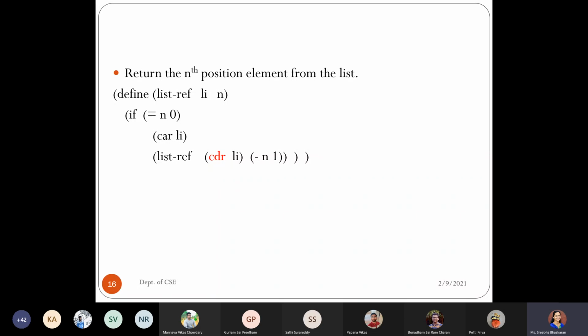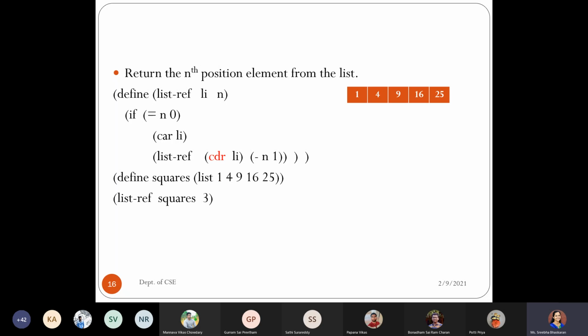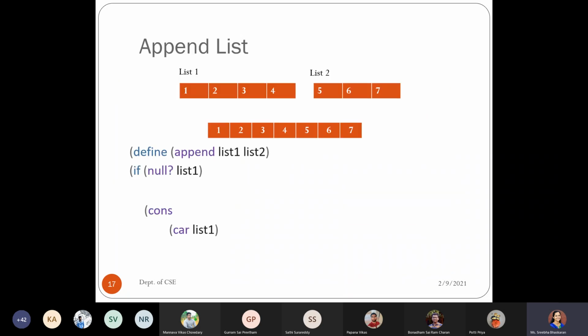Suppose you want only certain elements, then we will not go ahead with the null condition. We will take up whatever constant value it is, like a counter or the length you have specified, and the condition is based on the count, so n is equal to 0. It won't be null here. And whenever we have to traverse through all the elements, the other thing we have to see is the selector part. We have to use the CDR as the selector. Those are the two main things we discussed.